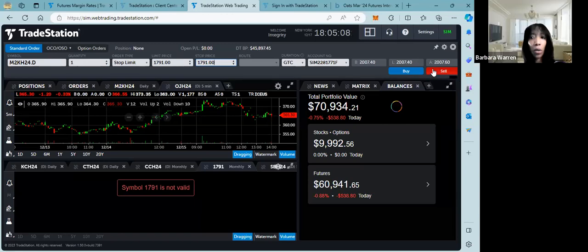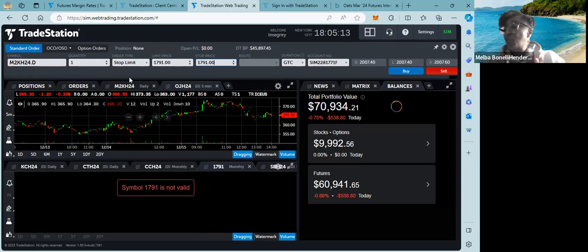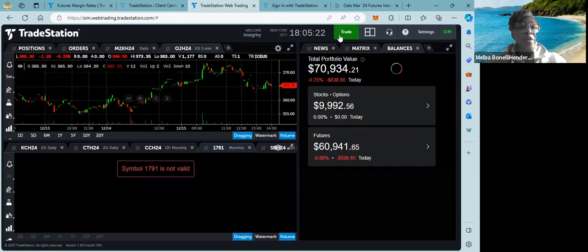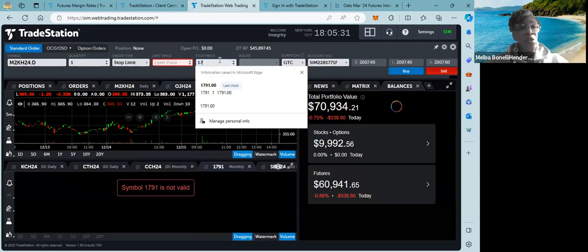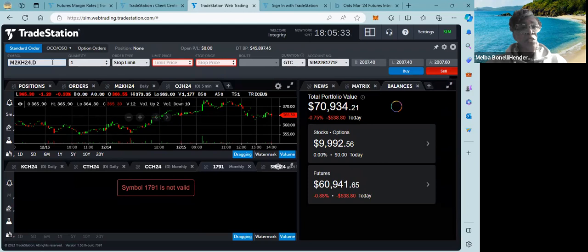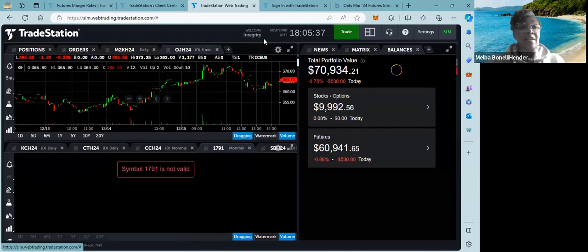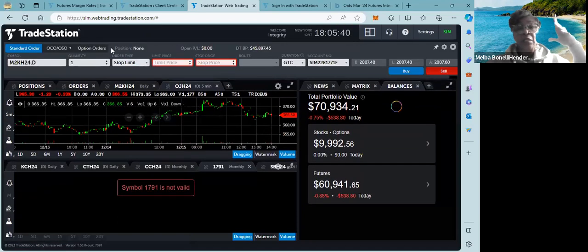I'm not actually going to click it, because it would put her in the trade. And so for the next one, for the buy limit, you would click out of there again so they can see where the OCO and OSO are. Click on OCO OSO up in the top, Barbara, so you can see exactly where you're clicking, because after they press send, it's going to be blank again, and they're going to need to go back in again.